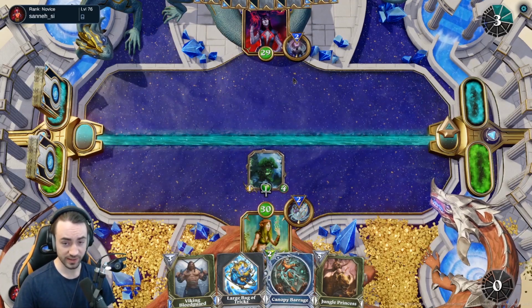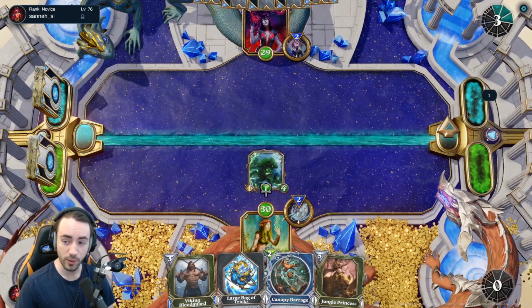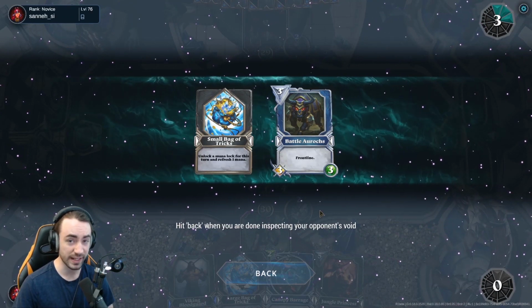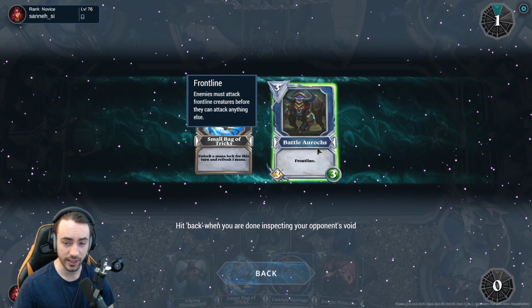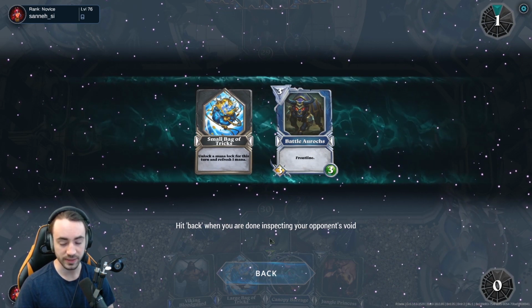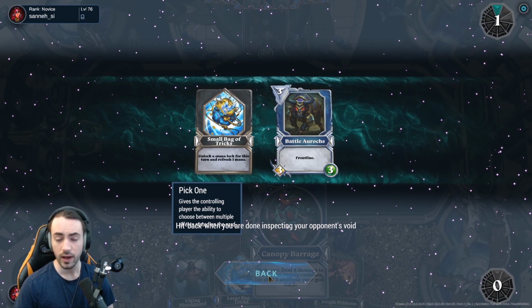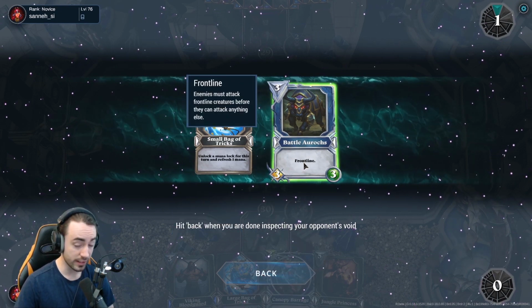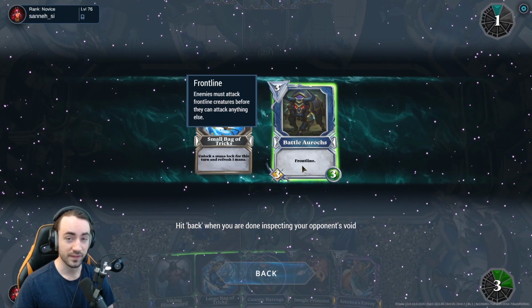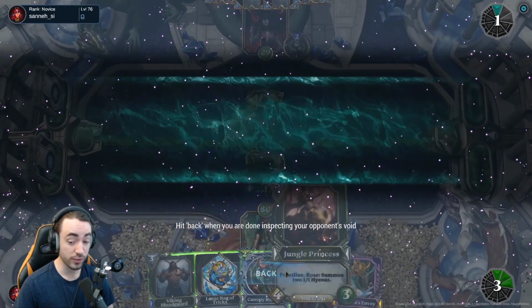Otherwise, if you notice there, the card died and it went over into this little oval over here. This is called the Void. The Void has all cards that have been played or have died. So in this case, we have the 3 mana 3/3 right here and Small Bag of Tricks, which he played last turn. It's also important to note Frontline right here is Taunt in this game. It means you have to hit this unit before hitting any other unit.